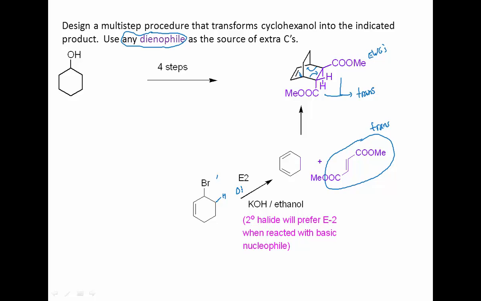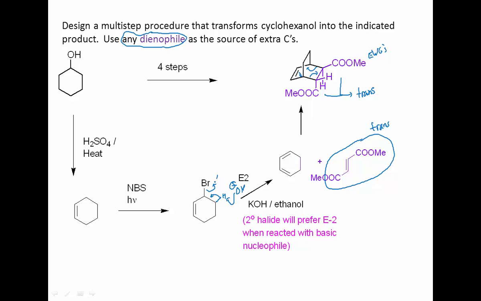So, and that bromide is secondary. It's also allylic, but probably if we use a strong base, it's going to do an E2 preferentially. All right. Cyclohexene converts to that compound, of course, just by NBS and light. And that is just our old friend, the dehydration reaction from long ago. Okay, so dehydration followed by introduction of a bromine followed by E2, and then we do the Diels-Alder reaction. That will give us this product.